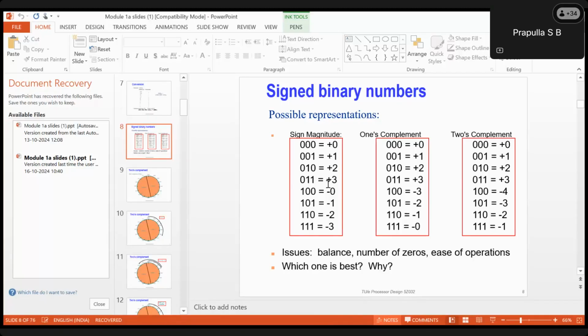This is the representation for sign and magnitude. Just now whatever I showed you. This is for ones complement, where you have two representations for 0 even in ones complement. In twos complement, what we do, you will be adding 1 to the ones complement to get twos complement. So this is the representation for the twos complement. But if you check here, you don't have two representations for 0. It is a single representation for 0.